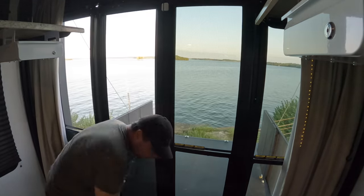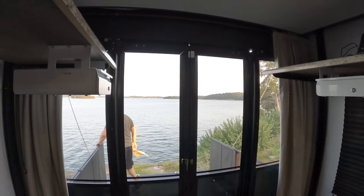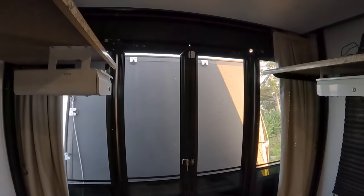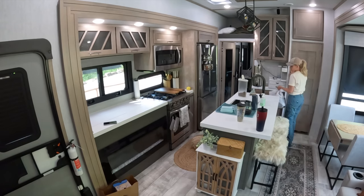Also on the checklist back there: I take our patio doors, which are glass, and lower them down — Lippert says you should do that so they don't shake loose and slide down and break during travel. Then I close up the patio, secure the patio rails, and close the door until I'm ready to load in the morning. Next up is snacks — gotta have travel snacks. I pack a snack bag with anything from the pantry that we might want, including stuff for Daisy. Once snacks are packed, I put the tension rods up in the pantry for each shelf.